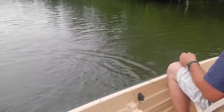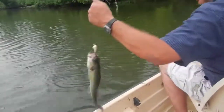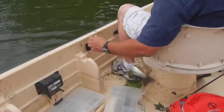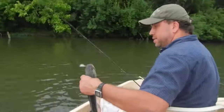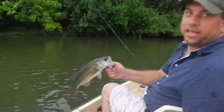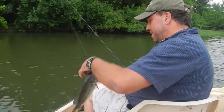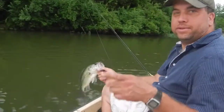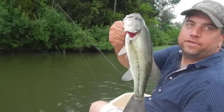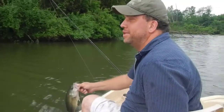Got one on the crankbait. Not a bad little fish. That's probably that one you just missed on the worm. Alright, so we're going to get him back in. So I'm throwing a crankbait and she's throwing a trick worm, and we're both catching little fishes. Pretty good. We'll get back at you and tell you what else we catch.